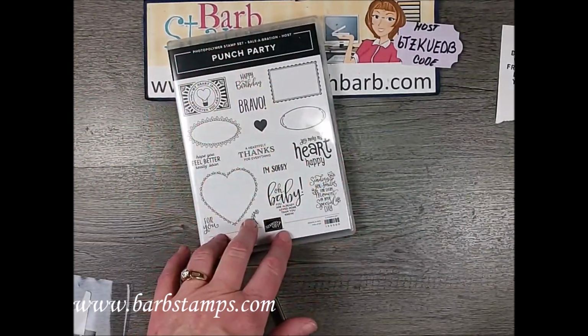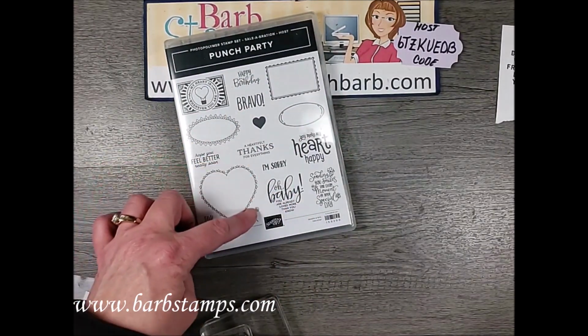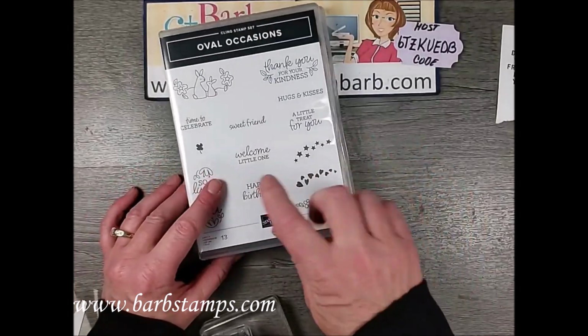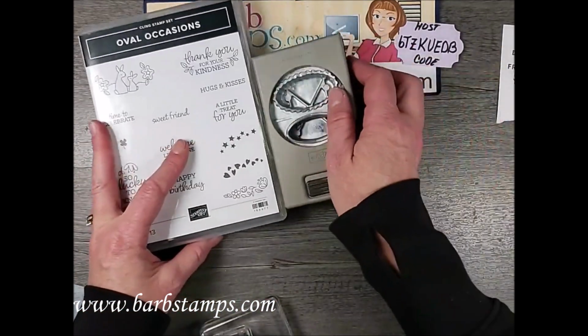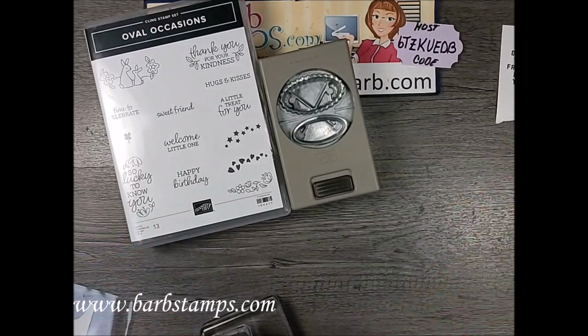Now, of course, this coordinates with our rectangular postage stamp punch, our new duo oval punch, and it coordinates with the hearts punch. It's not perfect, but it does coordinate, so it works pretty good. And then we have the Oval Occasions stamp set that was designed to go with this oval punch. I don't know what it's called. Double oval punch, oval punches, I don't know. But that.